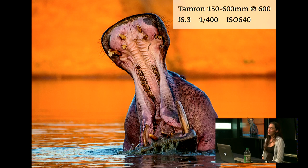Again, 150 to 600 and fully extended at 600. So, you know, I know some people might have questions about a zoom and utilizing it fully extended and its sharpness. That's where I feel like hopefully these images can give you an example. I'm super happy with this lens, and I utilize it fully extended at 600mm all the time. I'm in situations where sometimes I can get close, but there are a lot of times where I want to get closer, and 600 is what's going to do it for me. So I'm not shy about utilizing the full length of that lens.